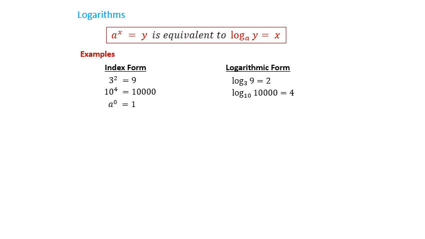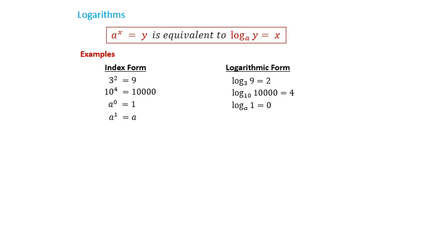In this one, let's rub that out. A to the 0 is equal to 1, so writing this in logarithmic form, log base a of 1 is equal to 0. That turns out to be an interesting result. So as it turns out, log to the base anything of 1 is always going to be equal to 0. We'll need to remember that for later.